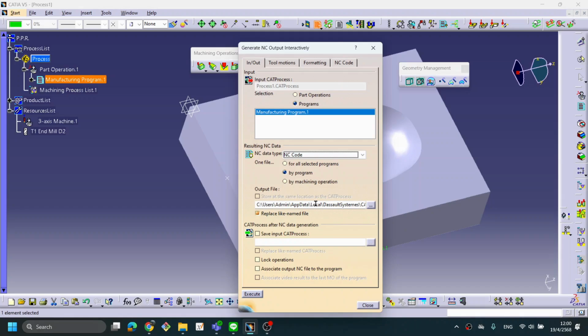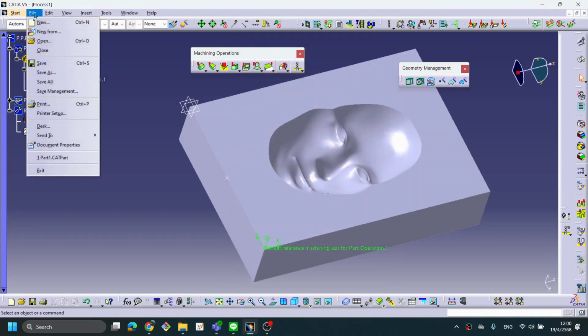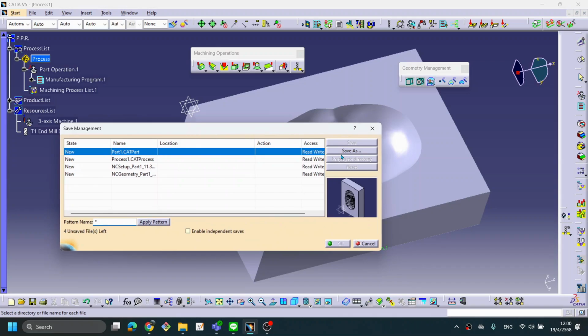Okay, you have not yet saved your file, so let me save it first. I forgot to save. File, Save Management, Save As, new because I never saved it before.